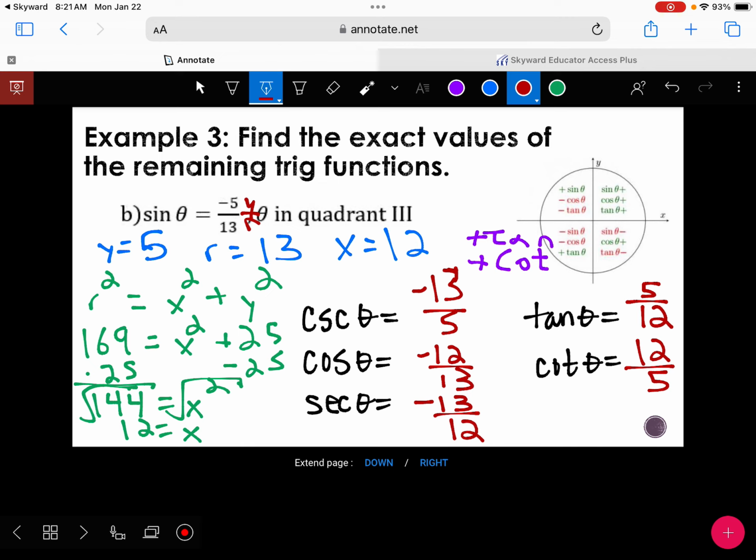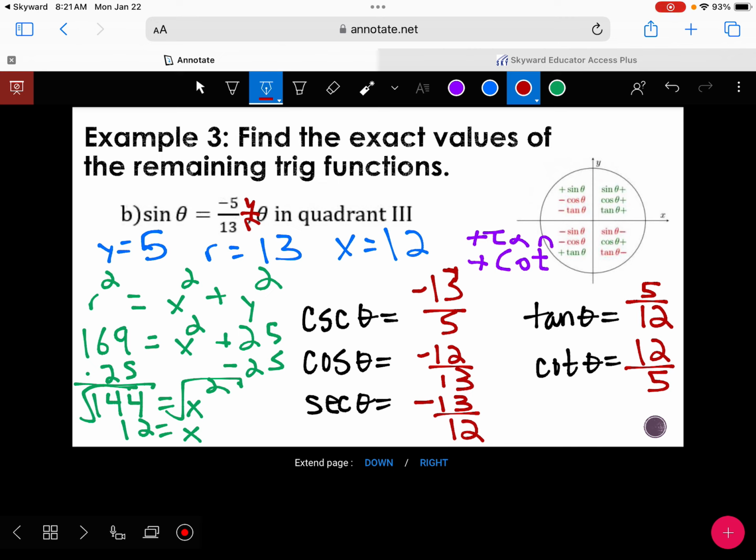Are you guys good? Is it only the numerator that's positive? I thought, okay, so does it matter if you put the negative on 13 or 5? For cosecant, it doesn't matter. You need one negative, right? Okay. So if you leave the negative in the whole time from the beginning, like if y equals -5, you would get them wrong.